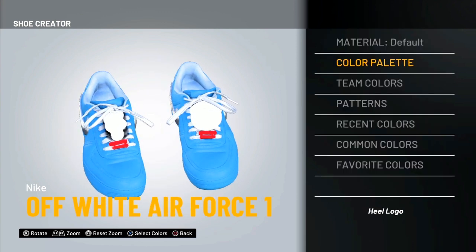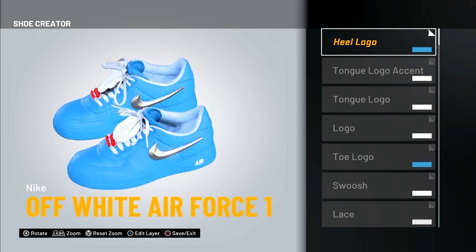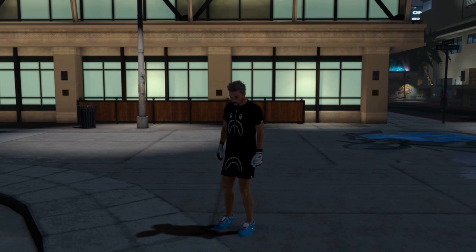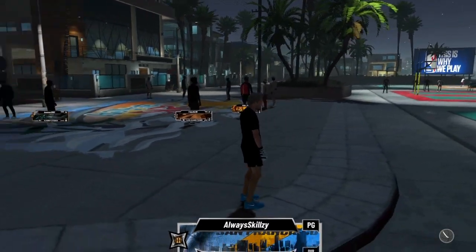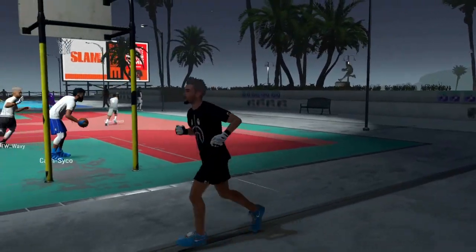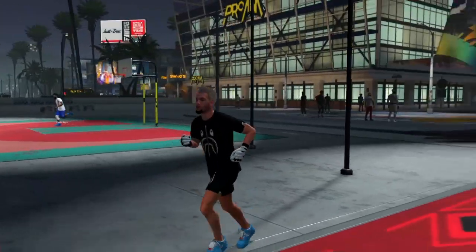Alright, that's it for this part of the video. I'm gonna go to a park and show y'all how it looks in-game. Now y'all can see it in the park — look at these, bro. I believe they cost around 10,000 VC when I got them, but just look at it — they look so clean in park. I'm trying to zoom in for y'all. Look at my drip too — I'm looking hella drippy, and this looks super clean in my opinion.